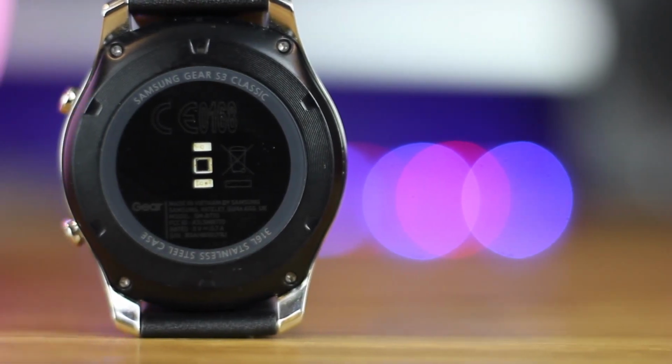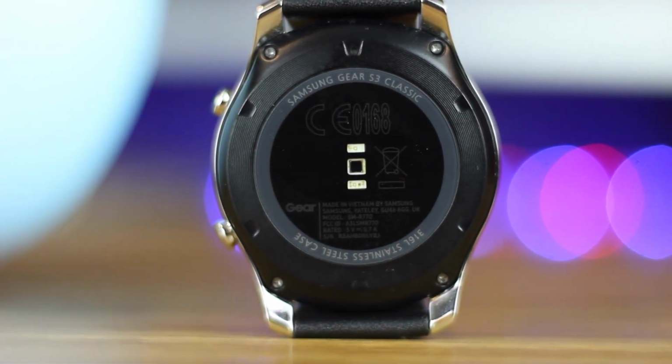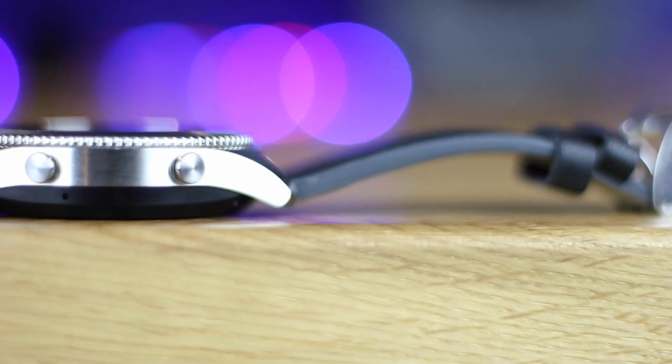Now, it had some pretty good build quality, but I did feel that the plastic underbelly just wasn't really needed here. I feel like they could have used metal to make it look a little bit nicer, but you know, the price was already pretty high. Maybe using metal would make it a little bit too expensive.